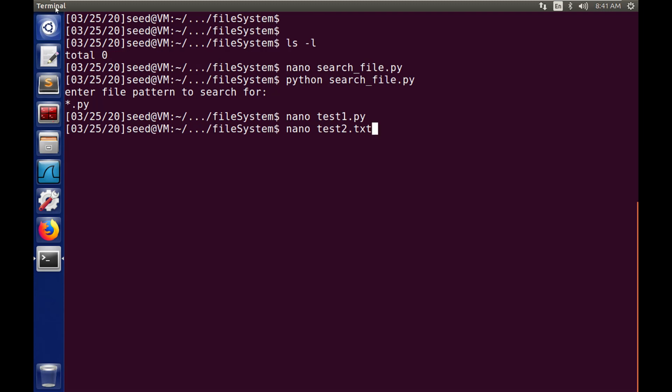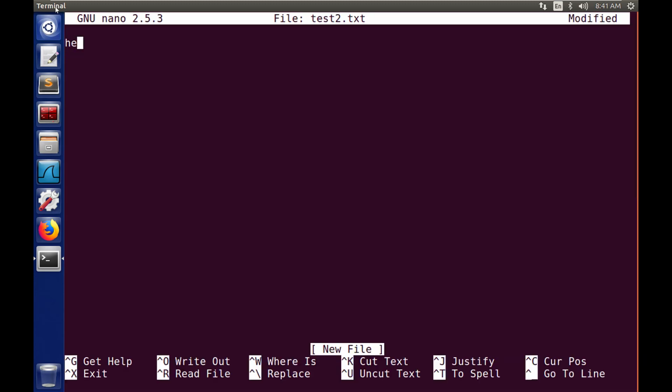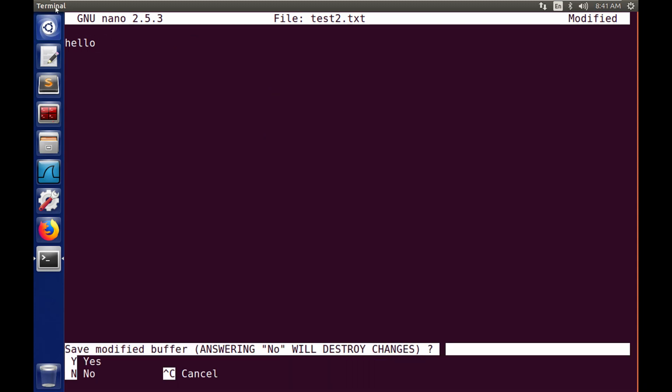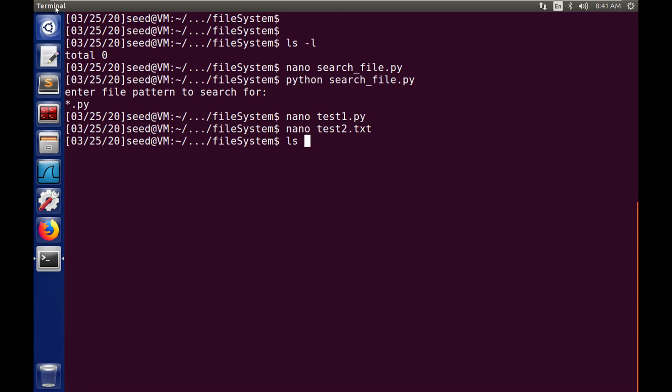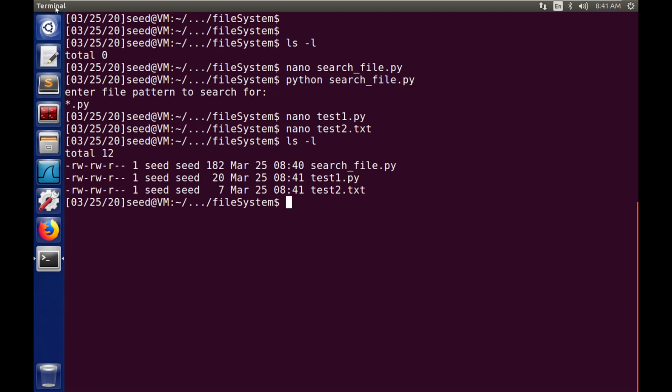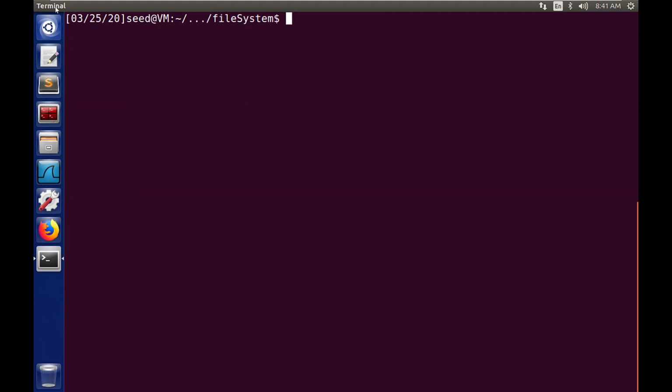So the idea is that it should search for that particular pattern, a wildcard .py. I only have one Python file, so it should only search for that one. But now, if you notice, I have two files in here, plus the Python. Actually, if I run this in this folder, it's two Python files, and then there's one txt file. All right, good. So let's go back to the code.